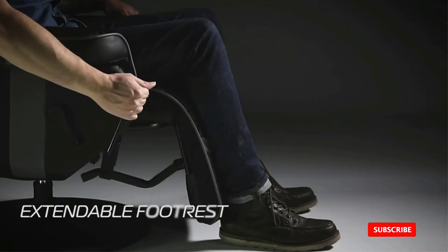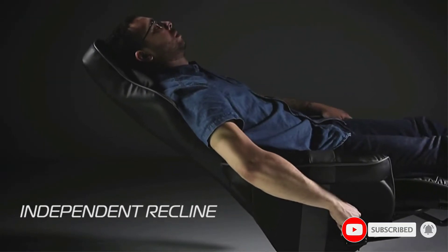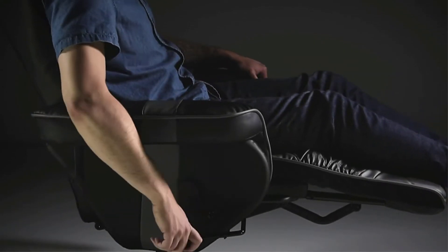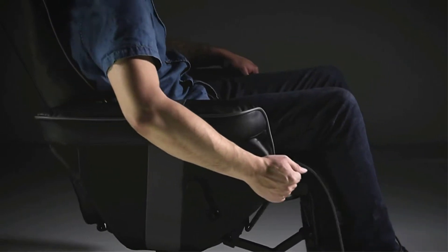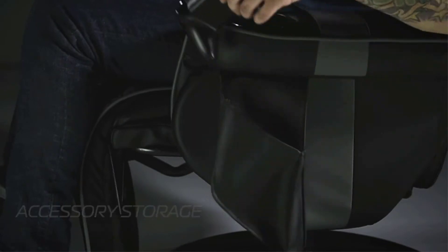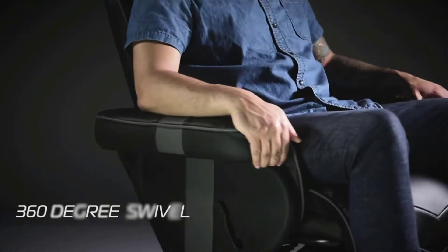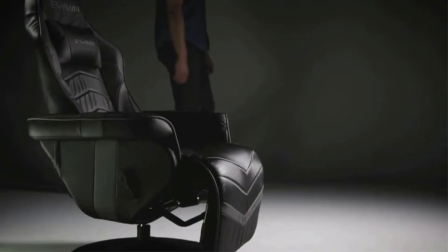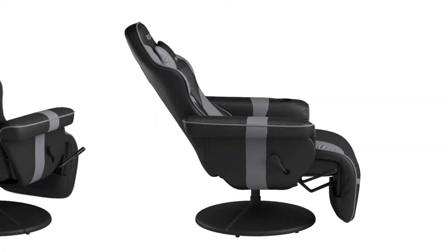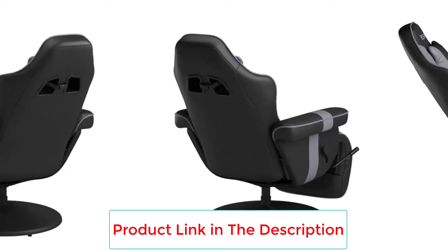The body consists of faux carbon fiber fabric. It might not be the real deal, but it surely looks great in a room. From the top to the middle, there isn't much that differentiates the Respawn 900 from hundreds of other gaming chairs on the market. However, from the middle downwards, there is all the difference in the world. As a gaming console chair, it is made with your living quarters in mind — instead of a minimalist bottom with foldable footrests, this model comes with a footrest made as one unit with the rest of the chair, so your legs are completely cushioned.